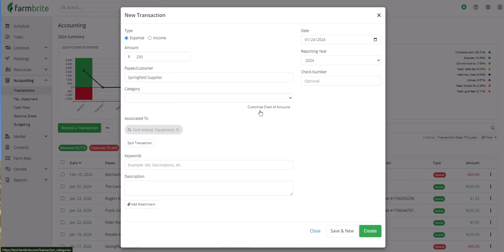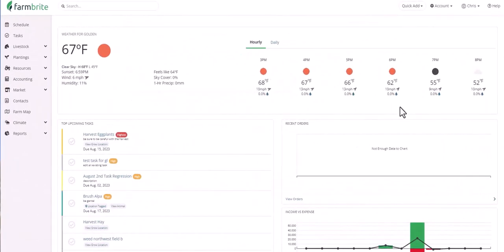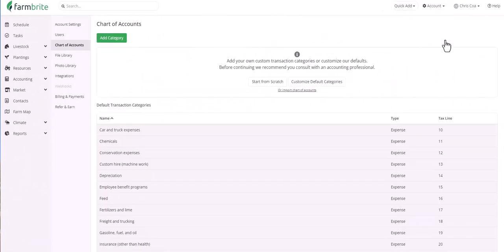well for your business. Let's take a look at how you can do that now, as you'll likely want to think through the chart of accounts and create any custom categories you need before you start entering transactions. We'll also take a quick look at reports in this next section, as seeing how these categories are used in reports can help you put the pieces together for how you'll get the most out of the Farmbrite accounting system. To do this, you can navigate to Account, Chart of Accounts, and then set up whatever custom categories you'd like.